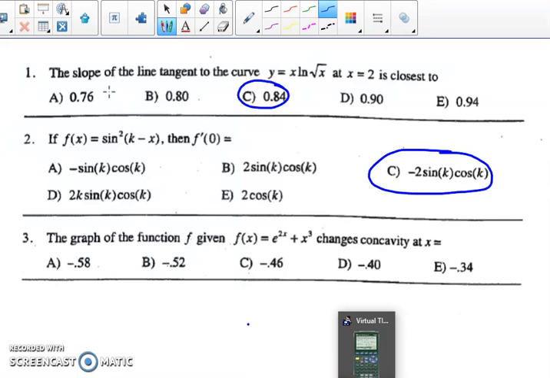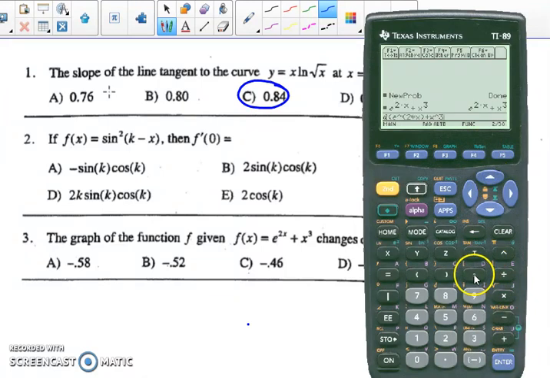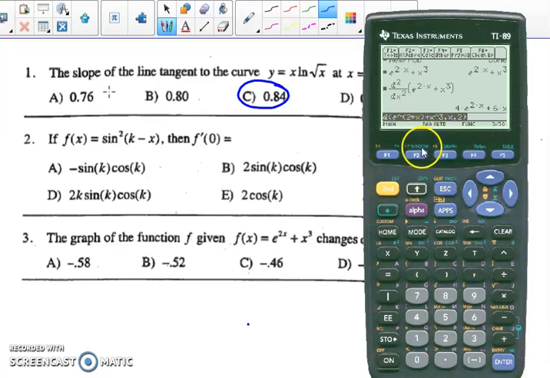So I'm going to type in the function e to the 2x plus x cubed. So let's do this. We have e to the 2x plus x cubed. Now I want to take the second derivative. So I'm going to go to differentiate, grab my function and bring it into line, comma x, comma 2 will give me the second derivative. Then I want to solve for the 0 of the second derivative. So hit the solve key, grab my second derivative, set that equal to 0, hit comma x to tell it to solve for x, and hit enter.